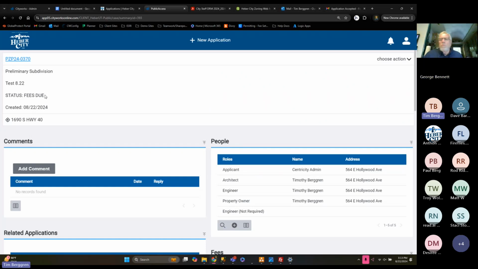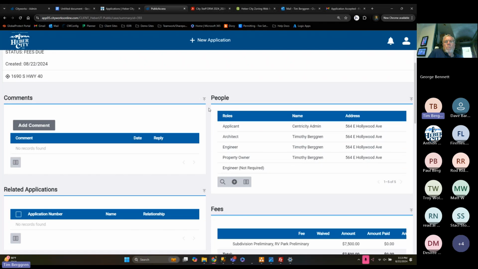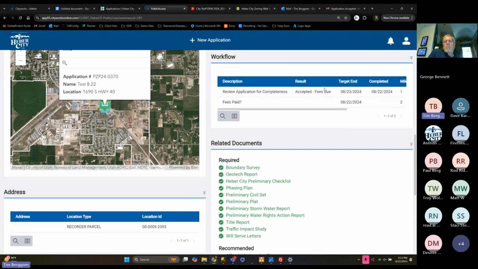So notice here, this status has changed, right? We already got that email. We knew this, but I just wanted to show an example of how the status changes and that's reflected. You'll see here now that it says it's been accepted, and fees are due, right? So after this is marked as paid, it's going to open up the entire review process.